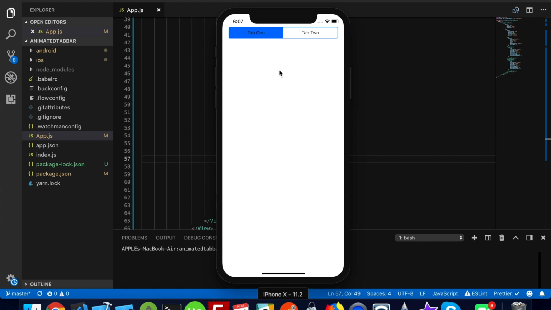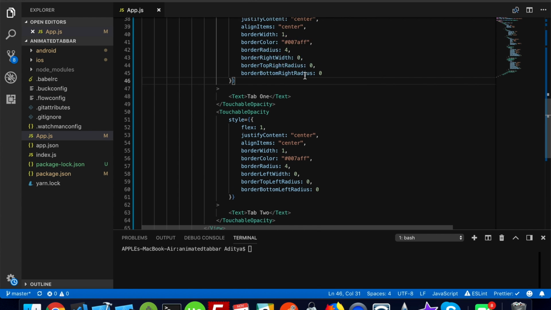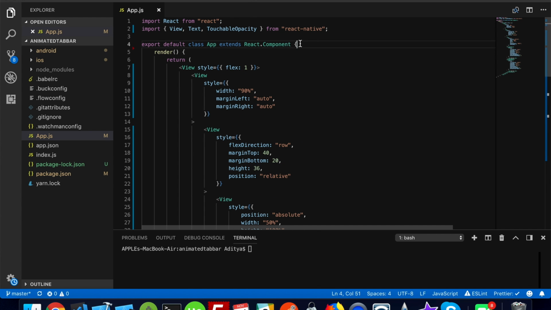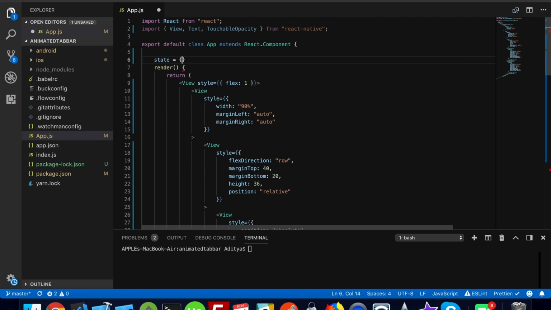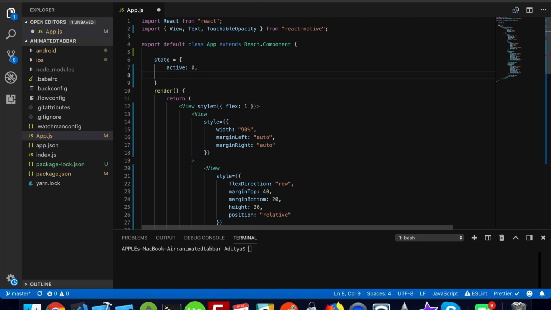So yeah, now I think it is time to start the animation. Let's define a few state variables. So we'll do state equals active. Active would tell us which tab is currently active, so by default the active tab would be Tab 1, hence active 0.